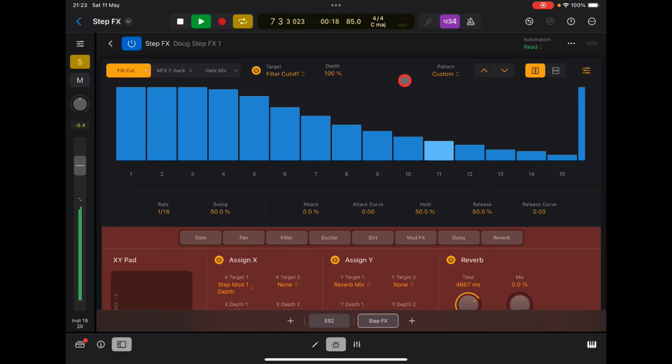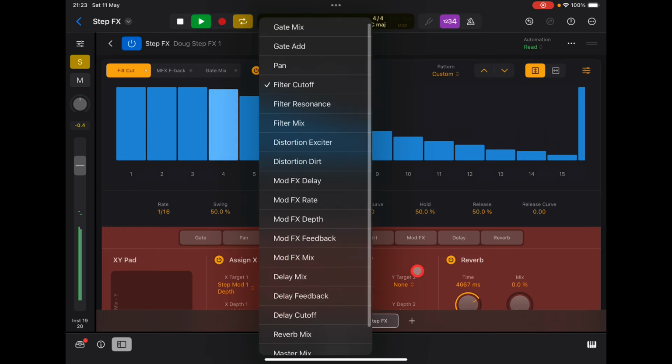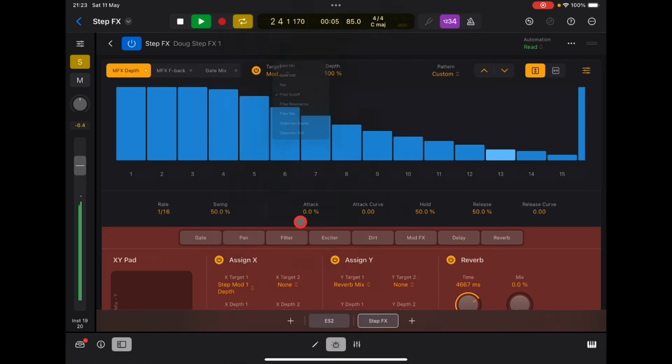You have different patterns. So like I said, you can target anything you like here, anything that's in the actual effect. So mod effect depth.